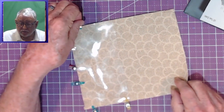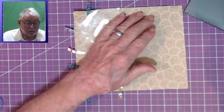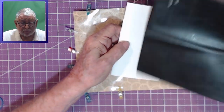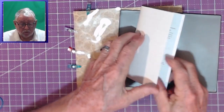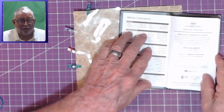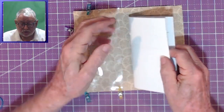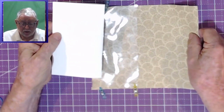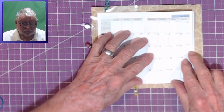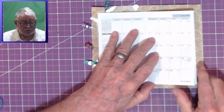Now this is the first time I've tried this project, so I'm glad I left myself some wiggle room. But what I didn't realize is the actual calendar is smaller than the original cover. Duh, doesn't that make sense? So I have enough fabric on the overage. I was able to square this up and trim it so it fits the new dimensions. Very close to what it needs to be. In fact, I would prefer it to be a little bigger. So I'm going to leave it like this. And this is not quite a 1/2 inch, almost.